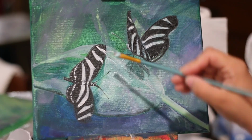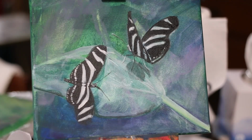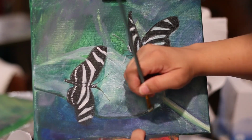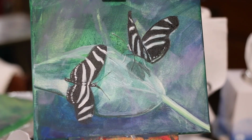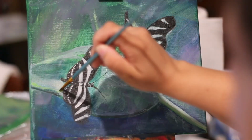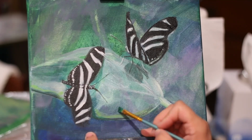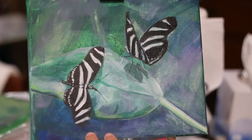Now I'm painting in the highlights with white with a small tint of yellow, saving the pure white for the final highlights. Painting in the shadows of the butterfly as well as the leaves' veins makes it look more 3D.